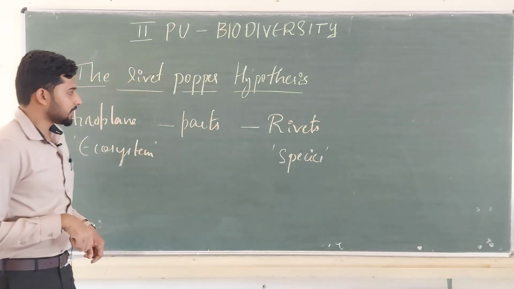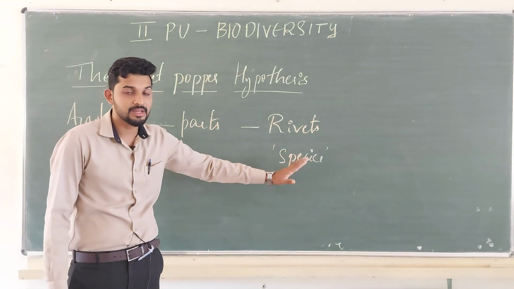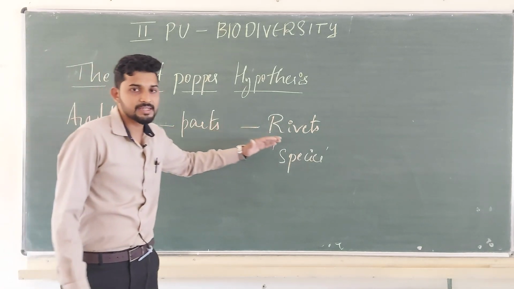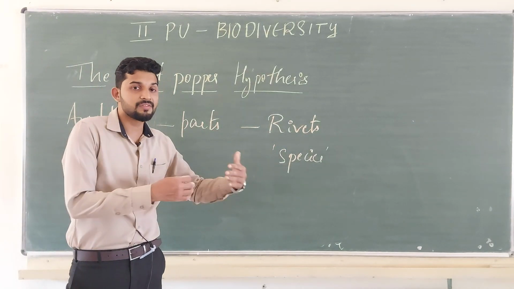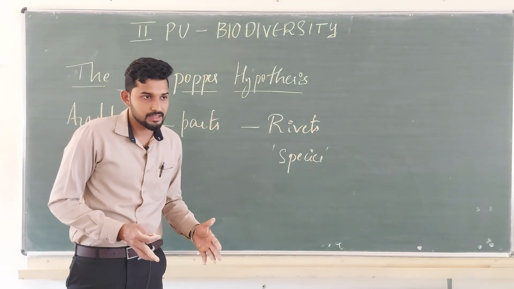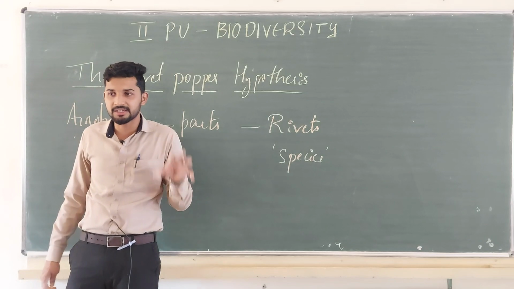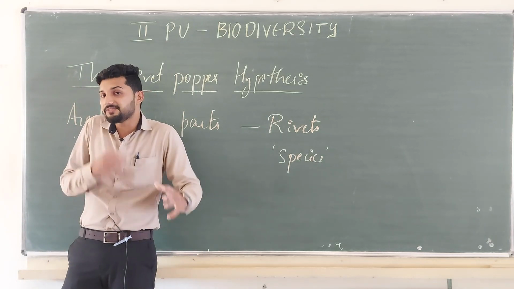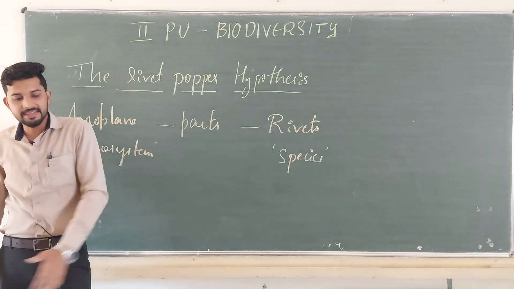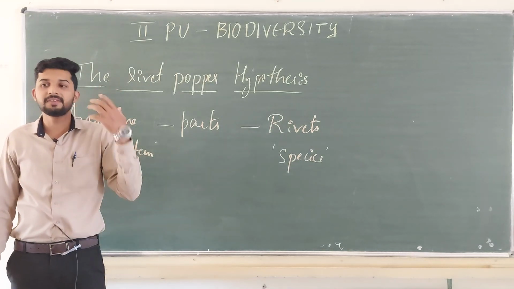And he says if the rivets are removed, nothing but the species are removed, there will definitely be a threat to the ecosystem. If the rivets are removed at the place of the wings of the aeroplane, definitely there will be a critical condition. The same in an ecosystem: the ancient species, the traditional species living in a particular habitat, if removed from the ground, the complete ecosystem may be threatened. It cannot grow further as it did in the past.